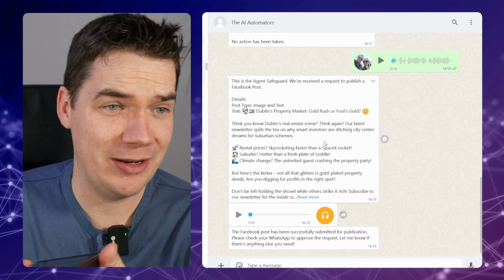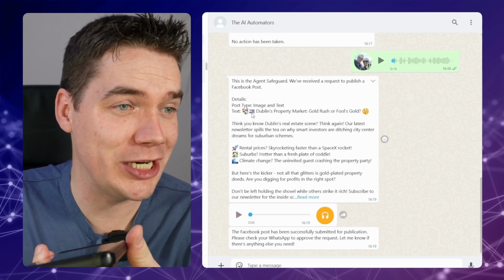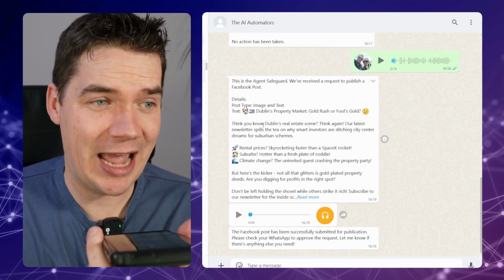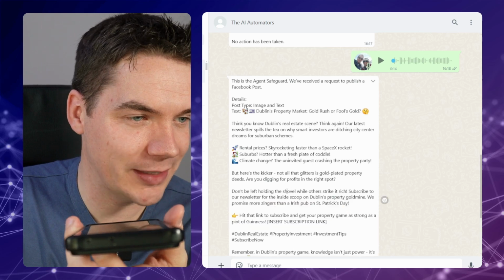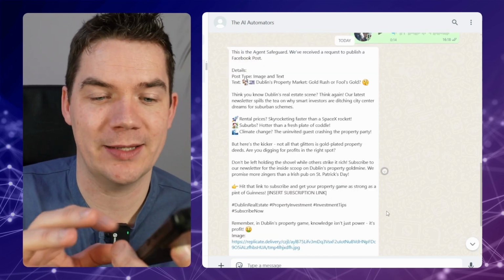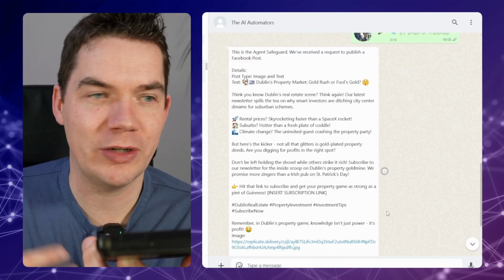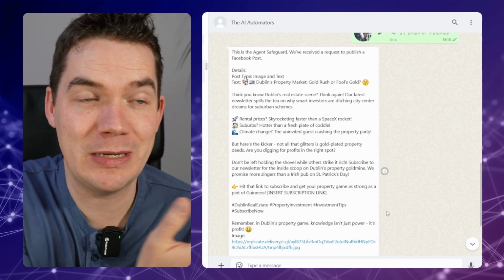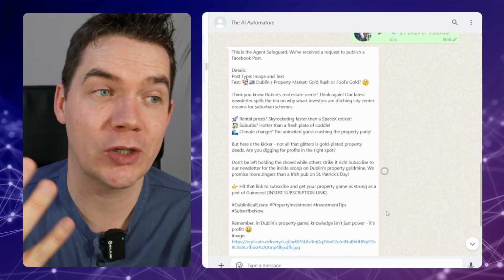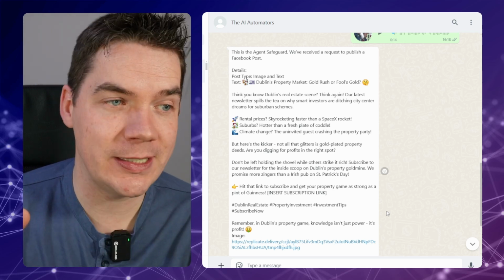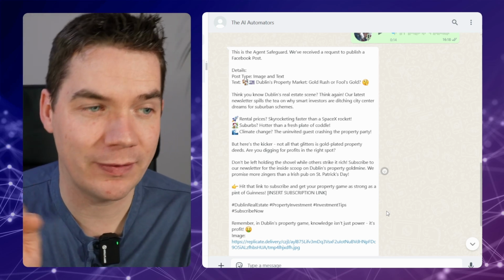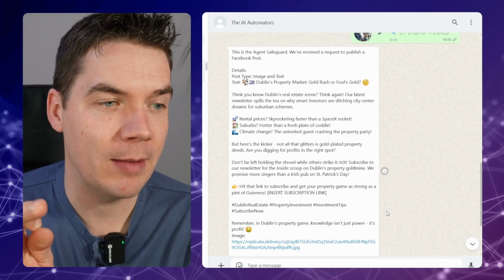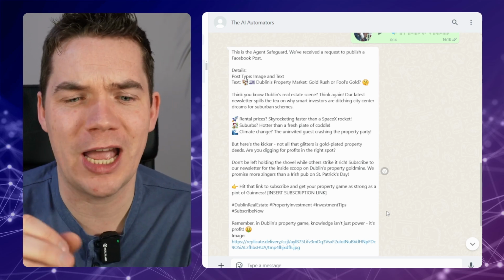So, we're heavy on emojis and icons. So I'm not happy with that. I want to kind of remove this a little bit. It's too long. So, okay, let's go back to this. Yeah, I don't want you to send it. I want you to just draft the text and give it to me for approval, please. Also, please remove all of the emojis. I'm happy with the call to action, but can we maybe reduce the word count as well?